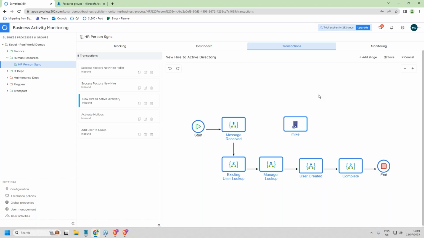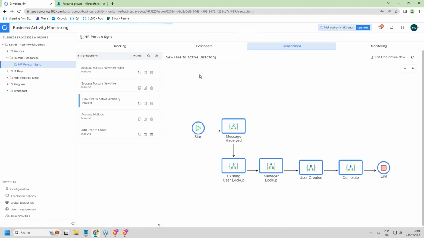I think all of these steps here are well understood, and what you might do is say these are the common milestones in this business transaction. These are the things where we may commonly get errors. So for example, a good one we had in this was the manager lookup. If we had a manager ID that hadn't been set up correctly in Active Directory, the manager lookup might fail, so we can let the business user know the manager wasn't correct. They get a data update to the manager, and then they can reprocess the user. Create would be a good example.